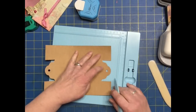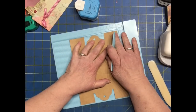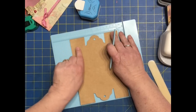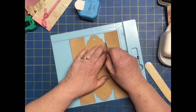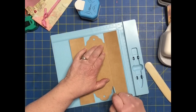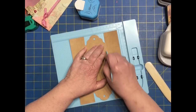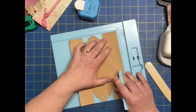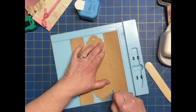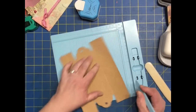And this, okay. So once again, we are going to score this part along the center, and it is usually about 1 3/4. If you center it properly, looks like I did not center it properly, so I'm going to find my best spot that's got a little divot, and we're gonna go ahead and fold it there. And yeah, see, this is closer to 2. It technically doesn't matter. The only reason I centered it is just to have even spots on there, but it does not have to be centered officially.